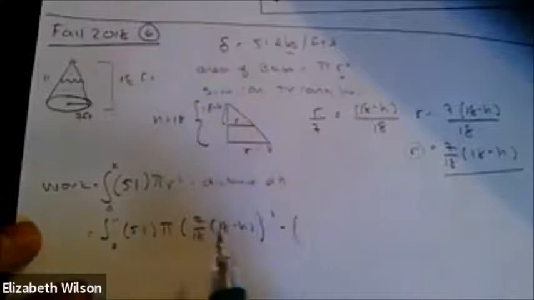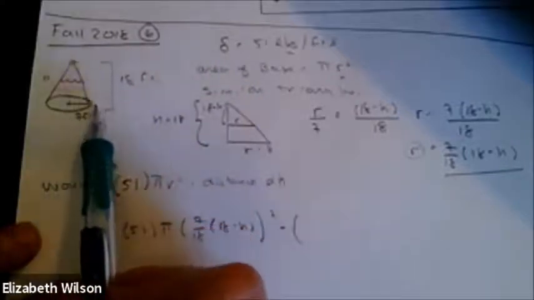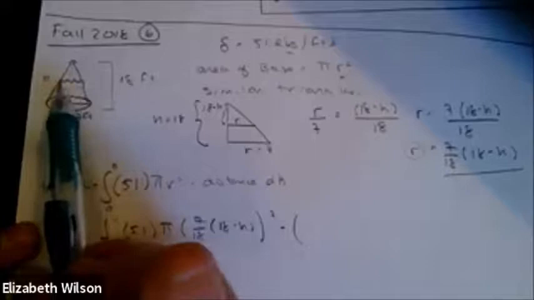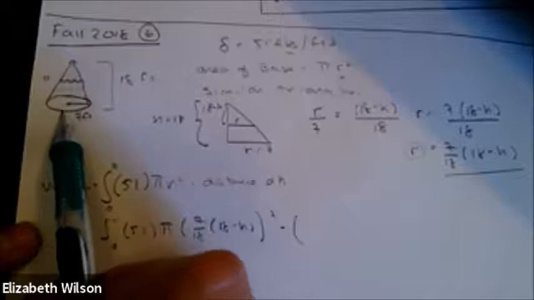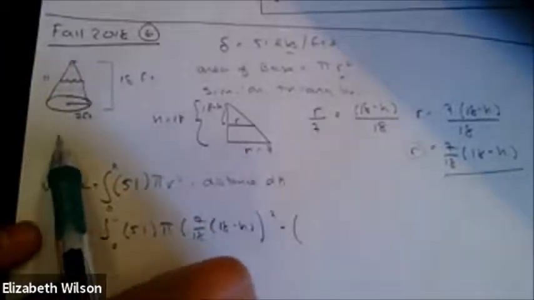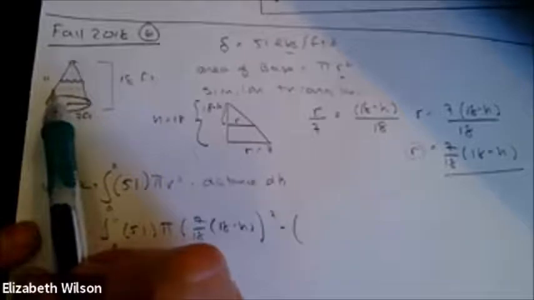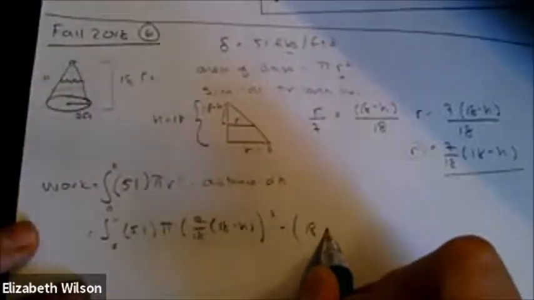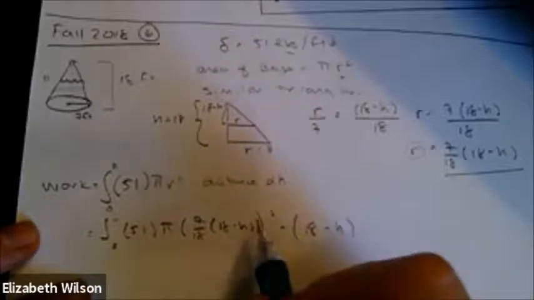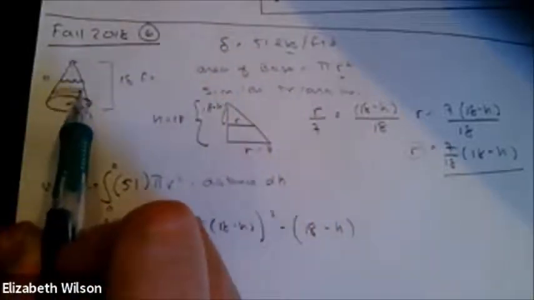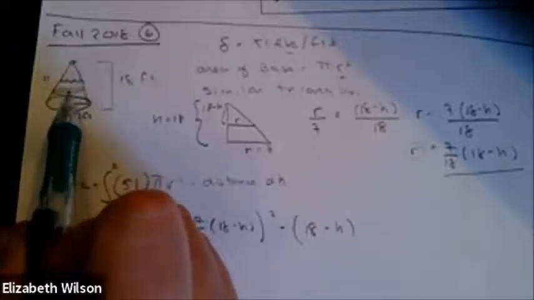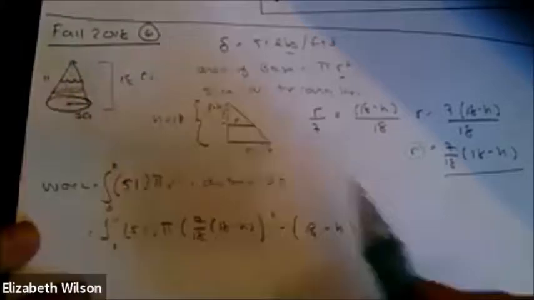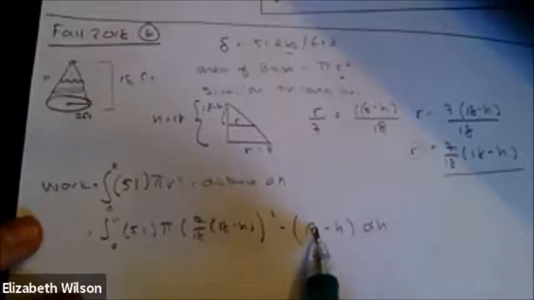And then the distance that we need to travel: like we said before, this total thing is 18, but the liquid here only has to go this distance, while the liquid at the bottom has to go the full distance. So the distance the liquid is going to travel depends on where that little tiny sliver is. I've got my full length minus wherever I happen to be. If I'm integrating this little sliver right here, that little sliver is at a height h. So the distance it needs to travel is 18 minus h, because it's already gone up a particular height, and this is dh. Now, in the solution set, they consolidated these things.